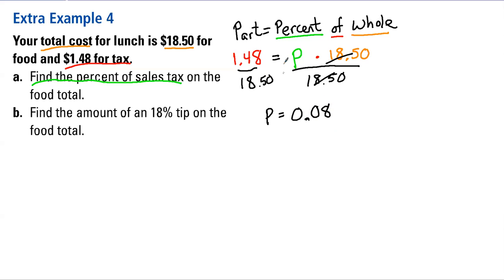Now, the other thing that's a little bit tricky here is that when you're working with percent equations, you always get your percent in decimal form. So this is the decimal form of the percent. So when you think about this number, how would you say this without using the word point? Well, thinking of our place value, this is our tenths place. This is our hundredths place. So this 0.08 is really eight hundredths. And if we have eight hundredths as a percent, we're looking at 8%.